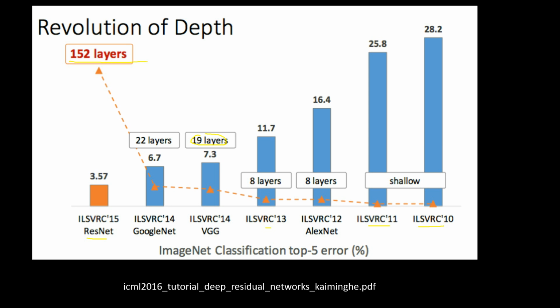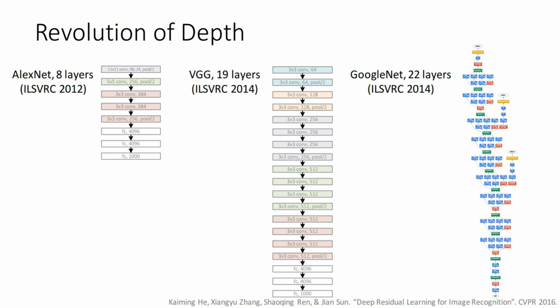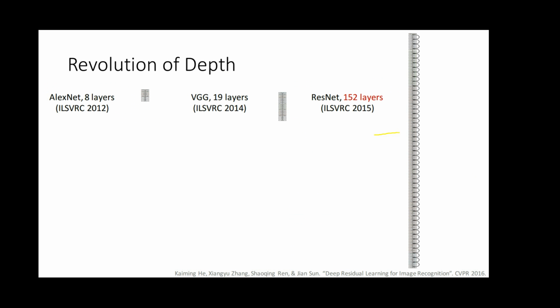Just to visualize it, this is AlexNet, which came in 2012, with 8 layers. Then came VGGNet, which is 19 layers. Then came GoogleNet, which is 22 layers. And then came the father of all, ResNet, with 152 layers. That's pretty cool. But the way the network is connected in a residual network is a little different. It's not just connecting directly, it's stacking on top of one another. That's a different topic to discuss.